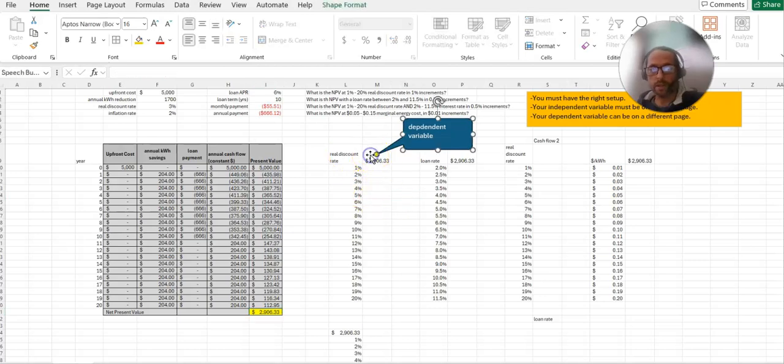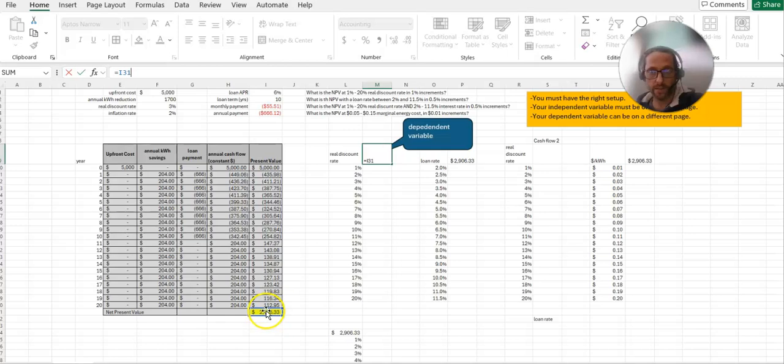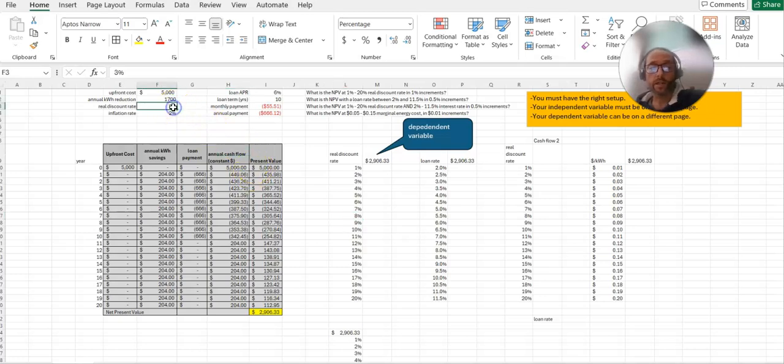So in this case, our dependent variable, remember this is what we're trying to figure out the impact on, if I can spell that right. So the dependent variable is net present value, okay? So this is really, really important, so make sure you do this. Excel is basically plugging in different values for the real discount rate and seeing what happens to this exact cell. Not just this number, not this value, but this cell. So when you set it up, notice how I've set the dependent variable equal to this exact cell. That's essential because that's really what you're trying to figure out. Remember, you're really just trying to figure out, okay, I changed this to a bunch of different values. What happens to this exact cell? So make sure that that's part one of that setup.